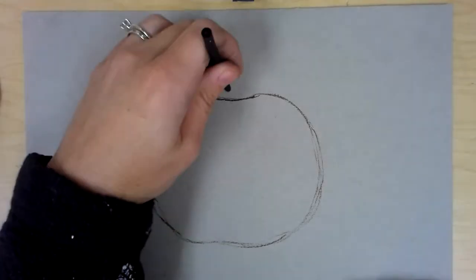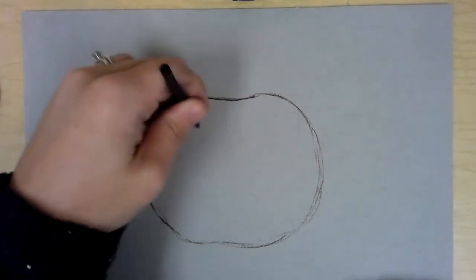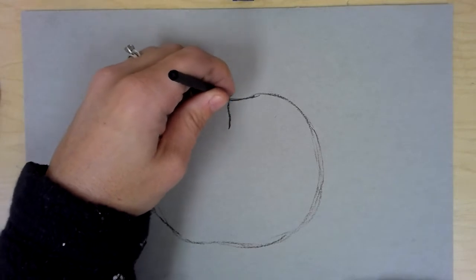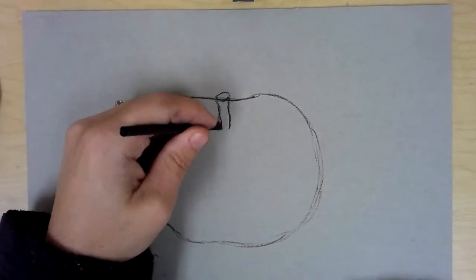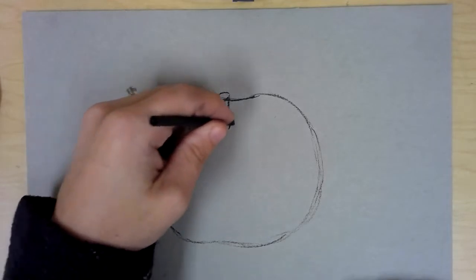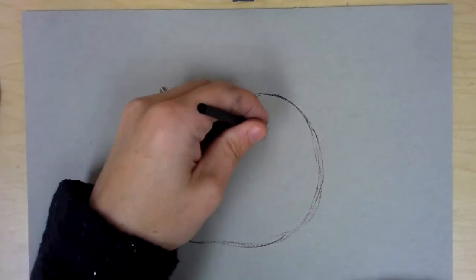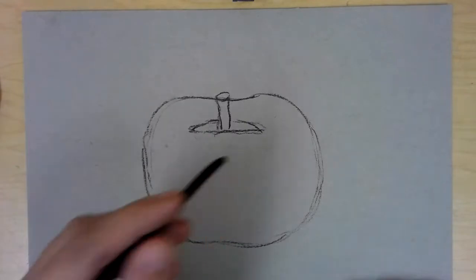So the stem does not come out of the tip top because we are looking down at it. So this is actually the top of the apple right here. So again, the stem can curve, it can be long, it can be short, it can stick out really high or not. That's completely up to you. And then the stem usually comes out of some sort of indentation that's in the top of the apple, kind of curls around and then in and down. So then you're just marking out where the shadow is for that indentation. So it looks a little weird right now, but once the shading's in, it'll make a lot more sense.